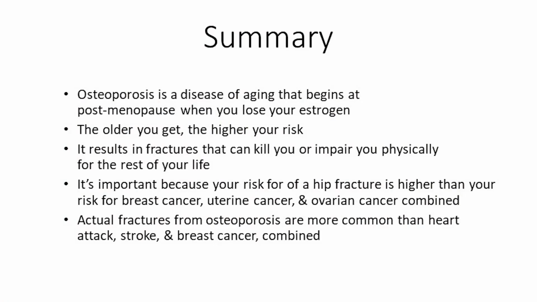So the unpleasant summary of this video is that osteoporosis is a disease of aging that begins at postmenopause when you lose your estrogen. The older you get, the higher your risk. It results in fractures that can kill you or impair you physically for the rest of your life. And it's important because your risk of a hip fracture is higher than your risk for breast cancer, uterine cancer, and ovarian cancer combined. And actual fractures from osteoporosis are more common than heart attack, stroke, and breast cancer combined.